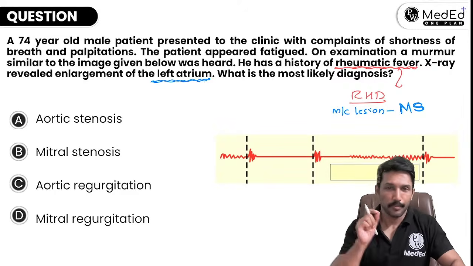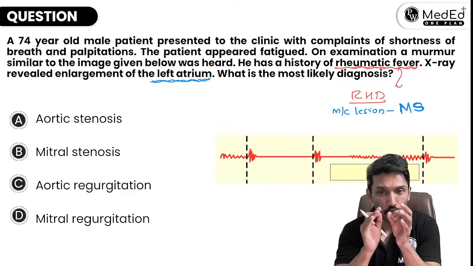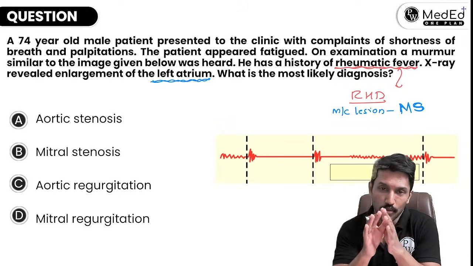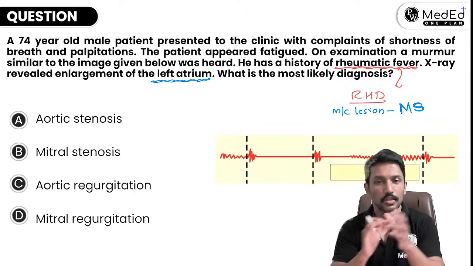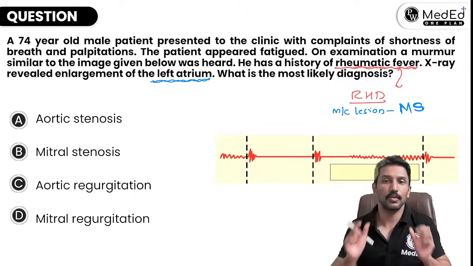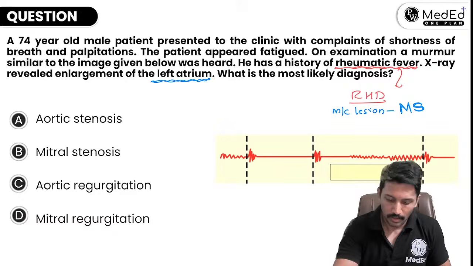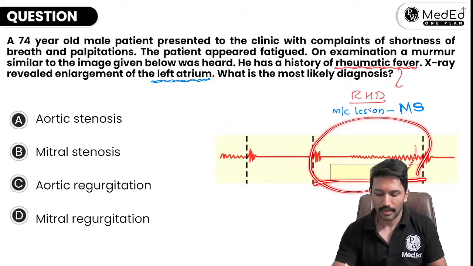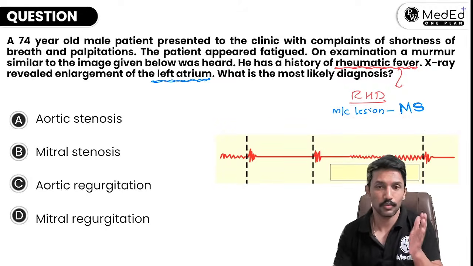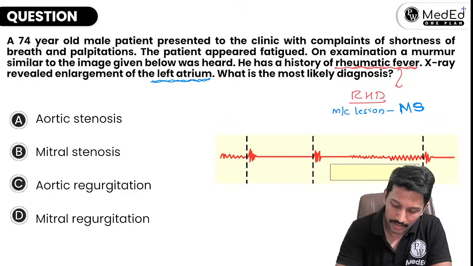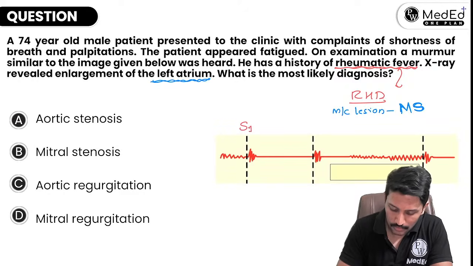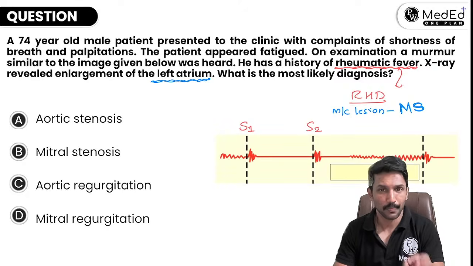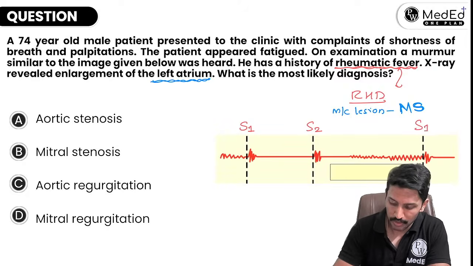Okay, well, remember guys, the duration of systole is generally shorter. The duration of diastole is generally longer. So systole runs for a shorter period of time in comparison to diastole. So if that is the case, then this part is most likely diastole and this part is most likely systole. And we know that systole occurs between S1 and S2. So let me label this as S1 and this as S2. In that case, this is again going to be S1.